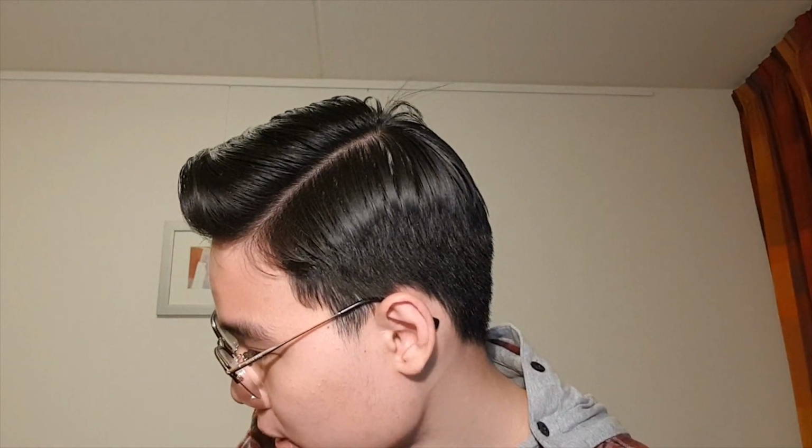And its hold: if you have finer, straighter hair and you don't have many cowlicks, then this product might be okay for you, in a way that you can expect it to hold up as long as you don't move too much. But the endurance on it is not exactly the best for me, especially as I have cowlicks around the back area of my hair, and they just sprung out throughout the day, which of course I don't like.